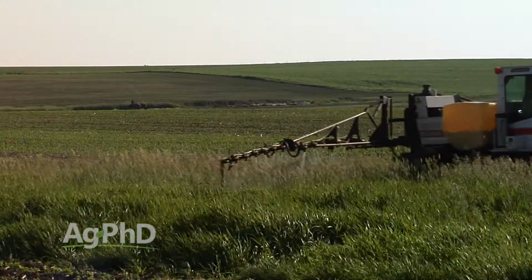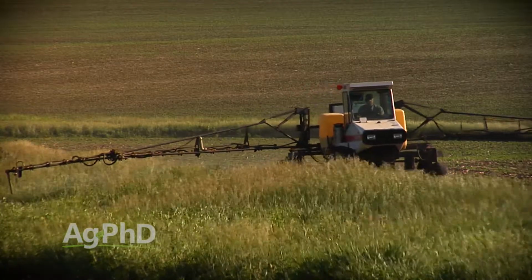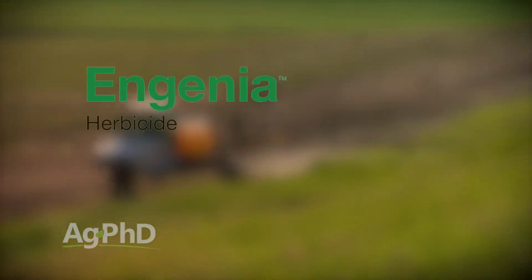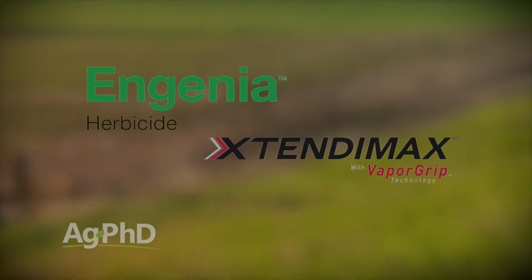You know, we've heard from people around the country that are concerned about this. Oh boy, we don't want you guys spraying dicamba or spraying 2,4-D in the ditches and telling other people about this because there's going to be drift into our fields. The key thing that Brian mentioned there is it's the type of dicamba or the type of 2,4-D that you're spraying. We've got low volatility formulations now with Engenia and with XtendiMax that only cost a little bit more than some of the other dicambas on the market.